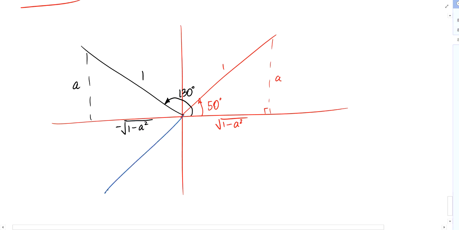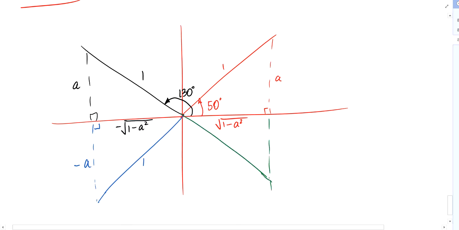Because it is symmetrical, this will be a straight line. So from here I will draw another dotted line to the positive x-axis. Another 90 degrees over here. And now, what is the hypotenuse? It is still 1. What is the vertical side? Negative a. Do I need to do the horizontal side? It's already done, right? Because it is symmetrical. And the last side.